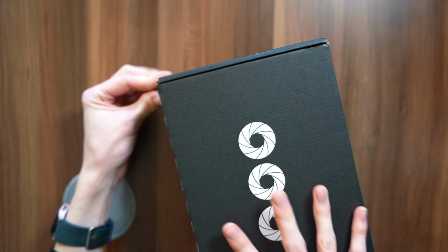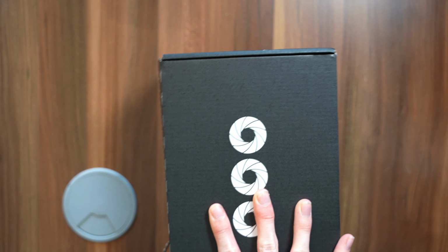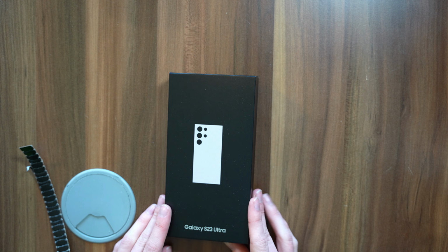I've been really looking forward to this one. This is the Samsung Galaxy S23 Ultra, because after having the Note 20 Ultra since, well, it came out, I'm finally upgrading. I'm still excited, even though it's pretty much the same phone, probably because I just love wasting money.